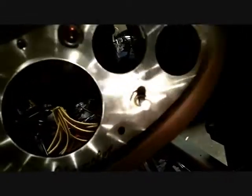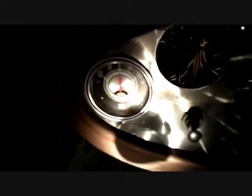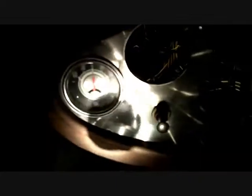I want volts, oil pressure, whatever I can. If anybody has one, let me know. But I'll wait for my speedo to show up. And I'm going to go look for these Stewart Warner gauges. It has a green ring around the middle.